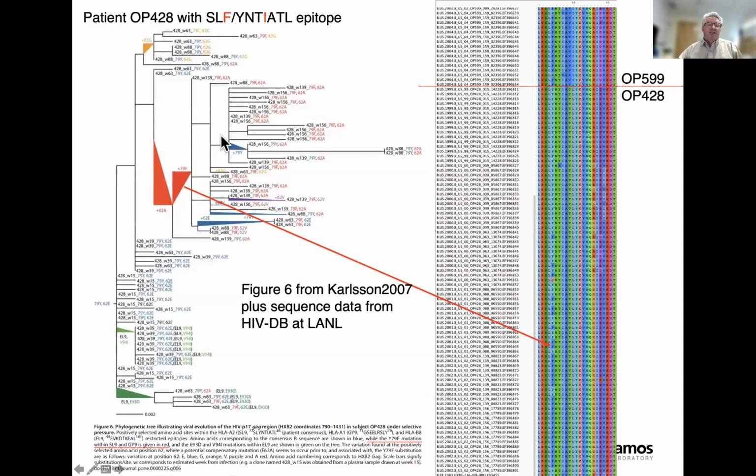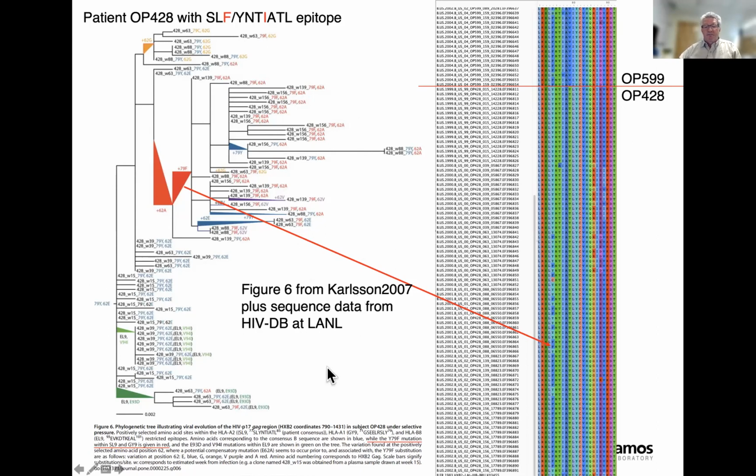So the paper had a phylogenetic tree made from their sequences, and a major point they made was that at some point the tyrosine mutated to phenylalanine here, and most of the viruses in this subclade within this one patient, OP428, tended to have the phenylalanine. So the story might be that this patient was infected with the tyrosine-containing strain. At some point, this epitope was under selection pressure and mutated to phenylalanine. So later on in the infection, the patient had a dominance of phenylalanine-containing strains in their blood.